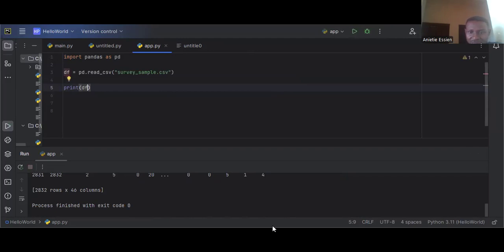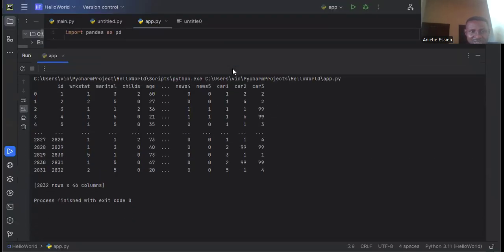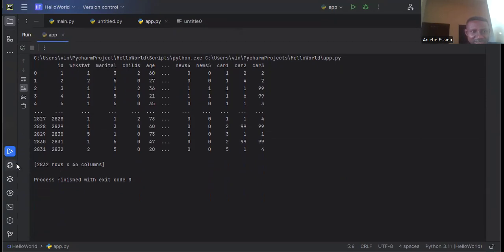Now you can see that it ran the CSV file. It gives me the number of rows and number of columns. So this is how to import your data into whichever IDE you are using.